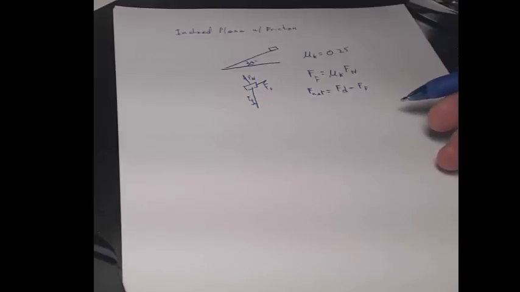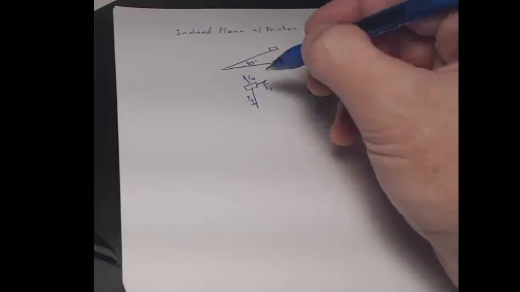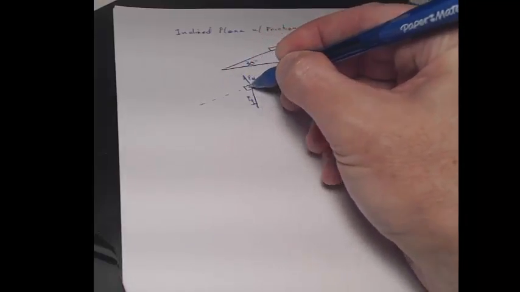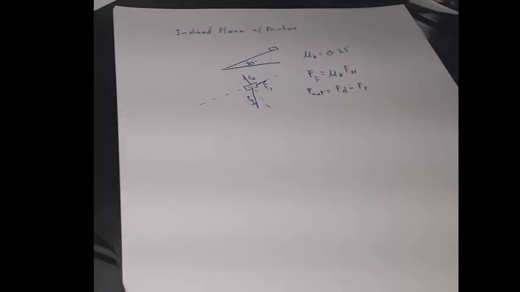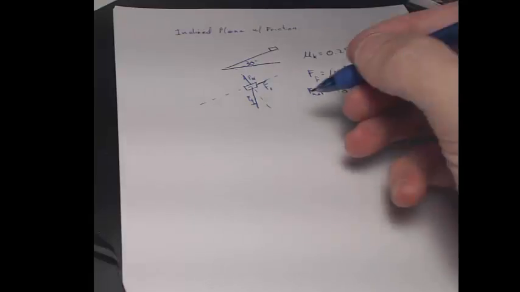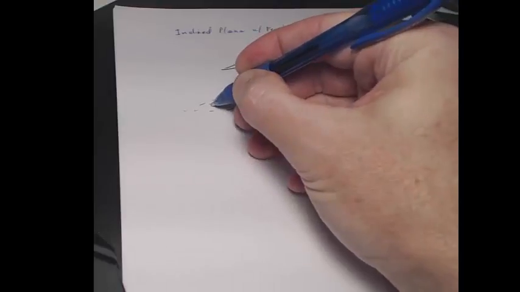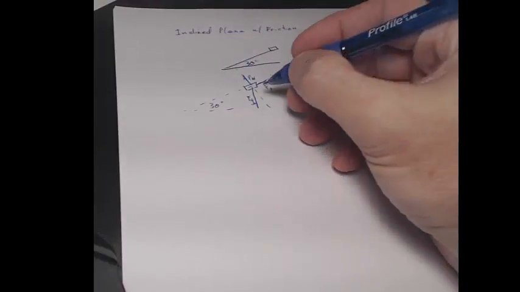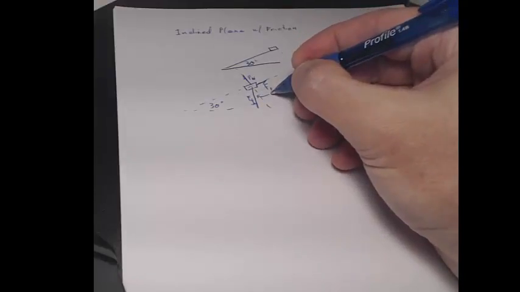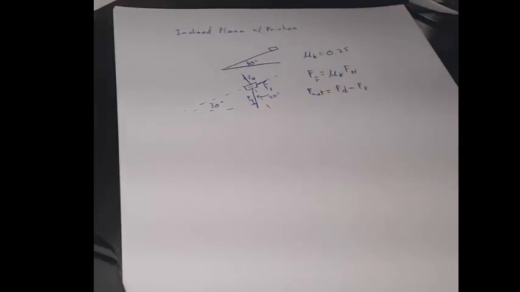Okay, so let's see what I want to do. I want to probably first separate out my gravity into the component parts. So remember how I do this. I'm going to turn my axes. I'm going to shift my paper around so that my x-axis lines up with the inclined plane, and my y-axis then lines up with the normal force. I'm going to have an angle here with the horizon that's going to be 30 degrees, which means that my angle inside this triangle is also going to be 30 degrees.